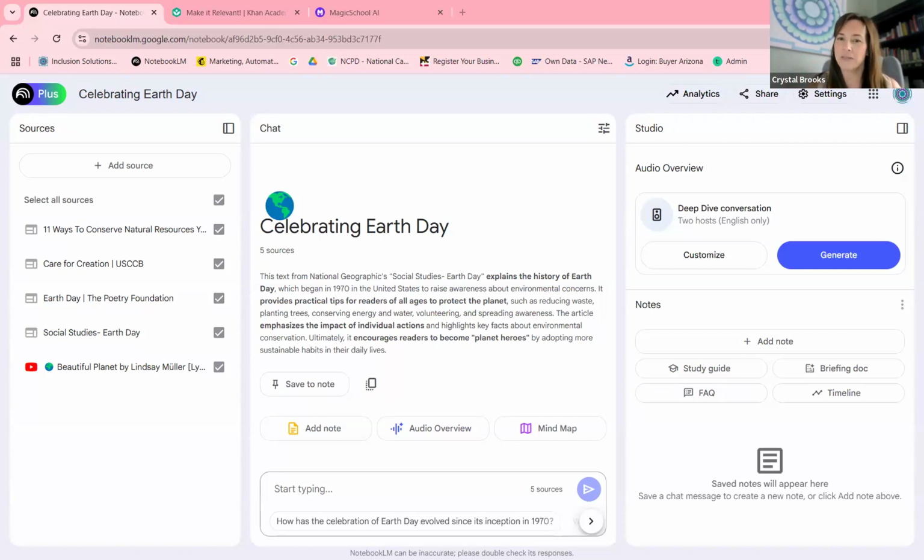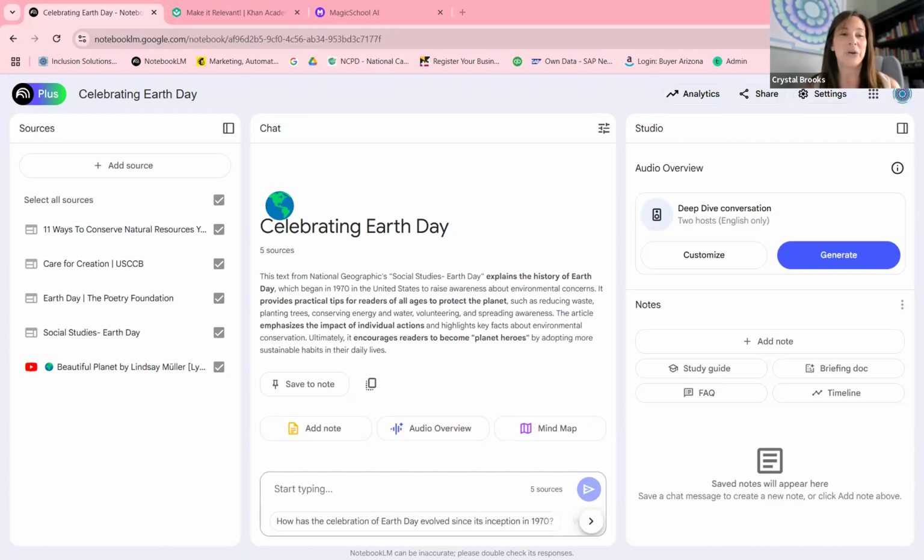It's also handy for doing lots of personal things as well, and you can find lots of resources for that on YouTube. But today we are planning a unit of study around Earth Day, which is coming up in April this next month. So we started by thinking about how we could build a cross disciplinary unit of study to celebrate Earth Day. So we thought about how Earth Day impacts social studies and science and faith and English and math.